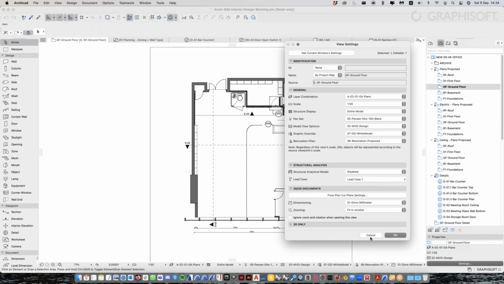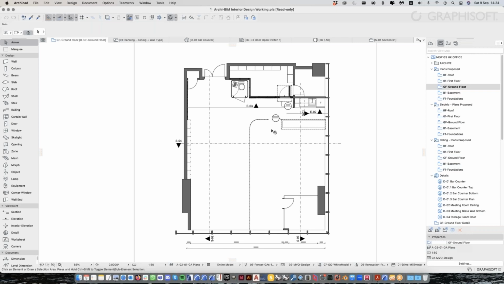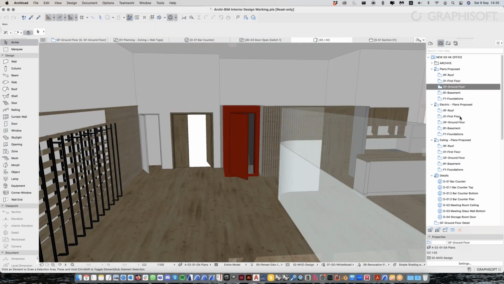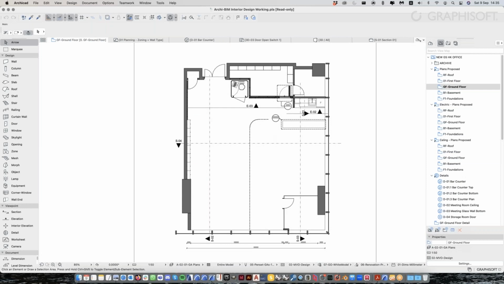So imagine I have furniture on the furniture layer. Maybe I don't need to show it in the electric or in the ceiling plans. So for these plans, I would turn it off and only show it on the plan. For lighting fixtures, I don't need to show them on the plans, but maybe I need to show them in the ceiling plan, for example. So this is how you can build just one model with everything, okay, and extract different filtered plans from the same model by just filtering the information.